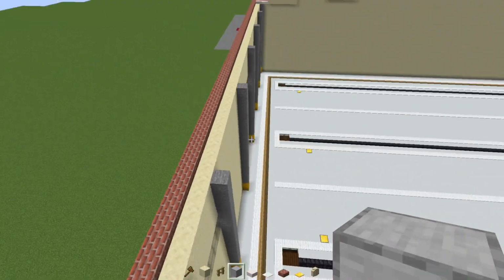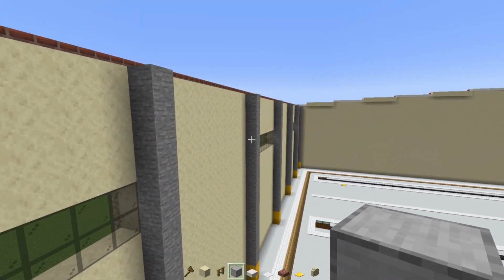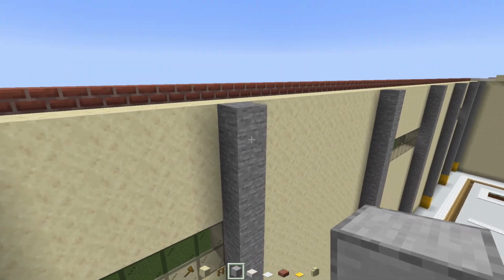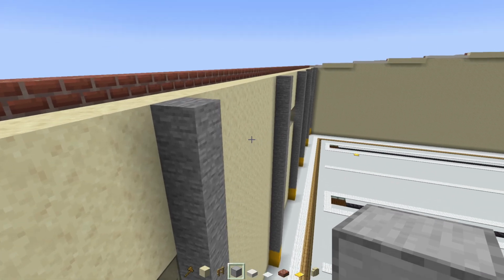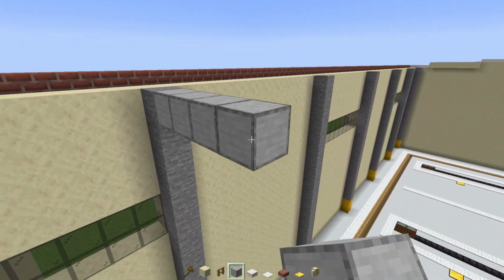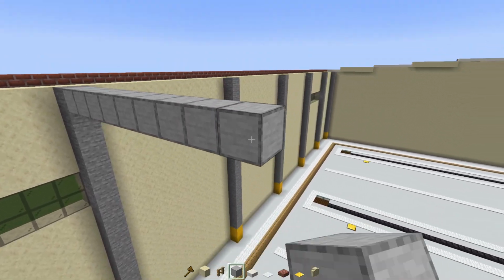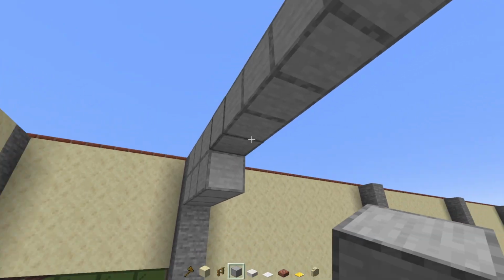So for the first beam, let's go here, add in our smooth stone block, and we're going to add it so it's 12 blocks long. 1, 2, 3, 4, 5, 6, 7, 8, 9, 10, 11, 12. And I'm going to make it 2 blocks tall.